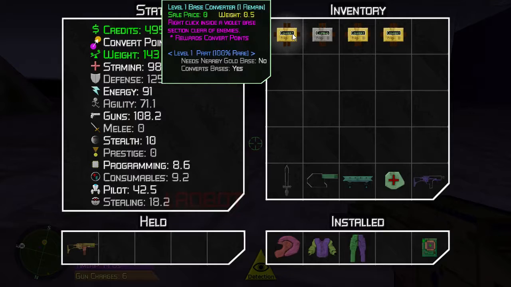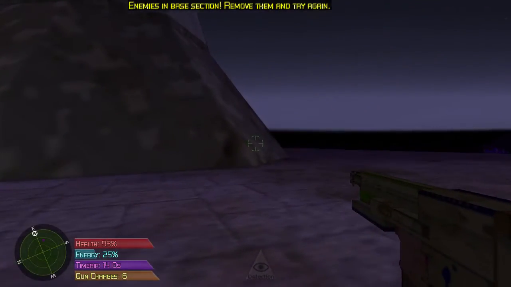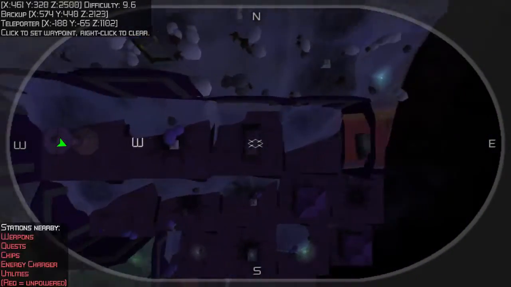So, can I convert yet? Level 1 base converter. I think they're all level 1. So, right click inside a violet base, section clear of enemies. Enemies in base section, remove them and try again. Right. Can I see that on the map?